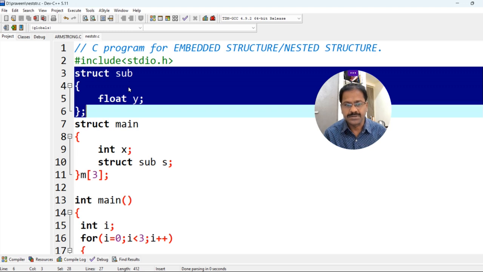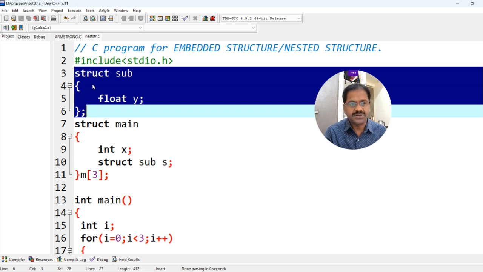We can access character, integer type, float, different types of data we can encapsulate in the structure. Not only float, we can write int, float, char, strings, all we can write in this. So a structure holds different types of data. That means a structure is a heterogeneous data type of values.